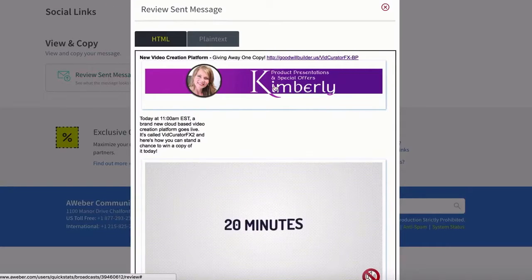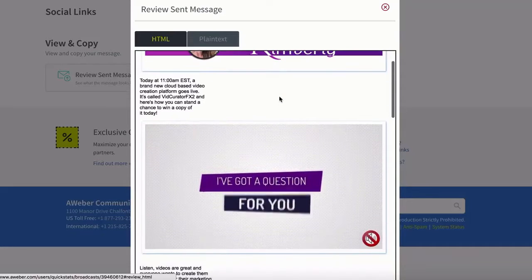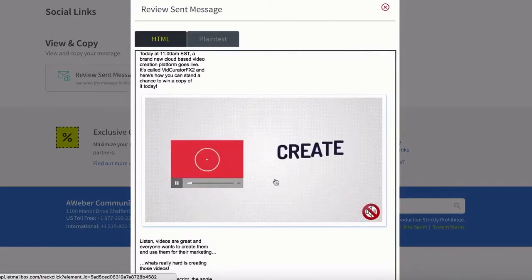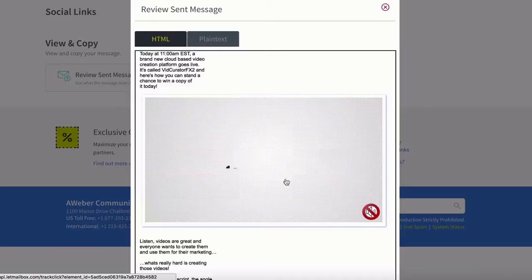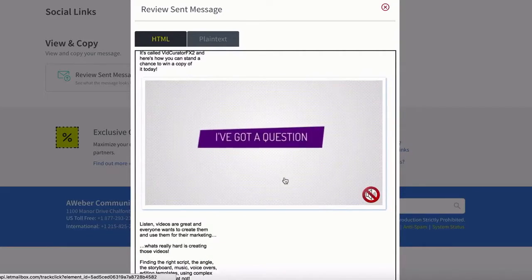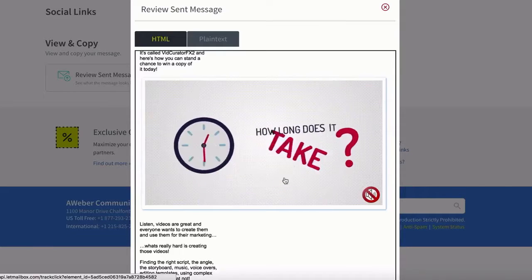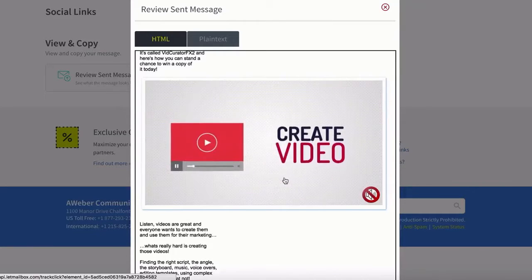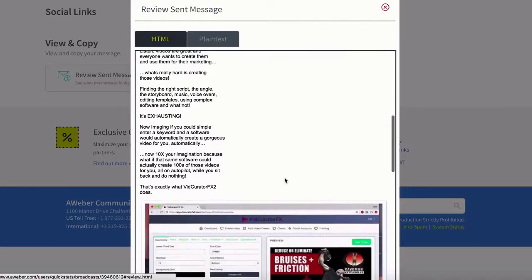All right, so right here you can see that I have an image element right here at the top. Okay, that's your image element. Next, I've got a video element right here. You can see the mute button technology right over here. Now, if somebody wants to hear the audio on this video, they're going to click that mute button right there. That's going to link them over to the web page with the video.